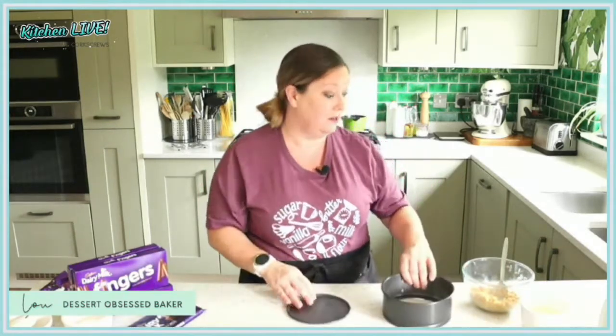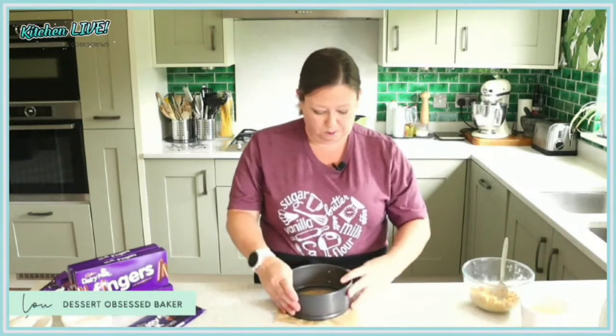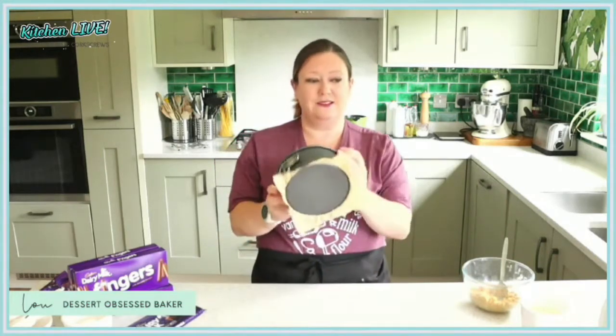So, right, we've mixed our butter in with our shortcake biscuits, and that's all in here. Now it's like a wet, sandy texture. But before we add that into the tin, we need to do a couple of things. First of all, we need to line it. So open your springform as wide as it will go and get your base. You want a little bit of parchment paper that fits nicely over the top, so it's got space on either side, because when we put it on and it clamps, it will sort of crunch up a little bit. So get that over the top really nice and snug, and then holding everything in place, ping it through, so it ends up like this little skirt.